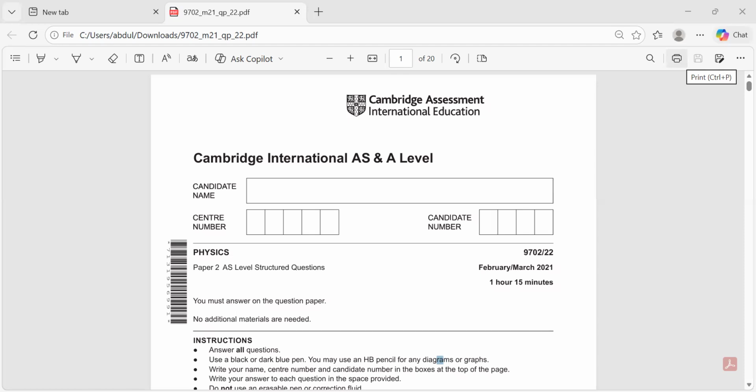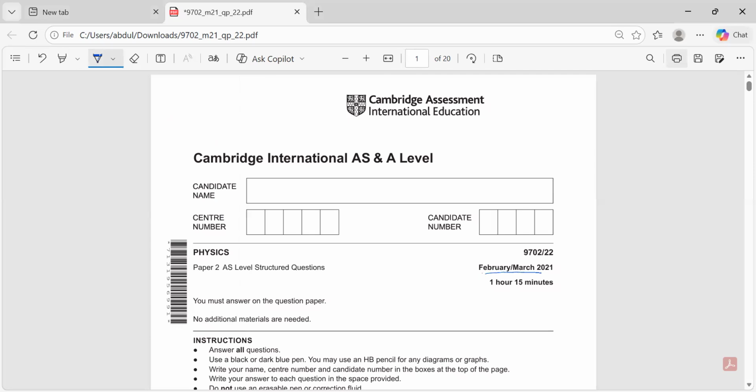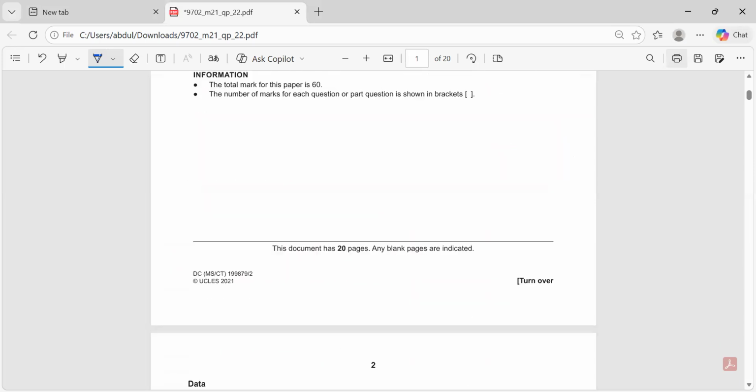Okay, so let's see, my dear friends. So this is February, March 2021. And in February, March, there is only one variant. For paper 1, it is variant 2, paper 1, mean 1, 2. For paper 2, it is paper 2, variant 2, and paper 3, of course, there is 1 mark there. So there is not any option of 3 marks. Actually, this paper is conducted in India in February, March, only in India, nowhere else in the world. So let's start.